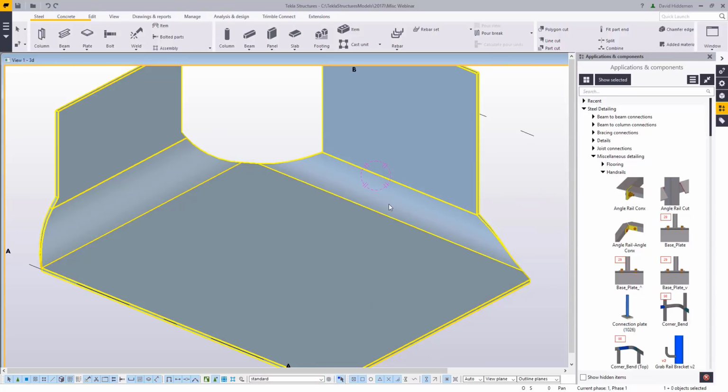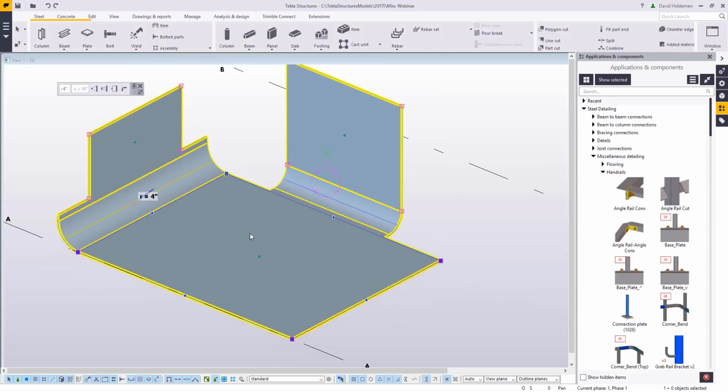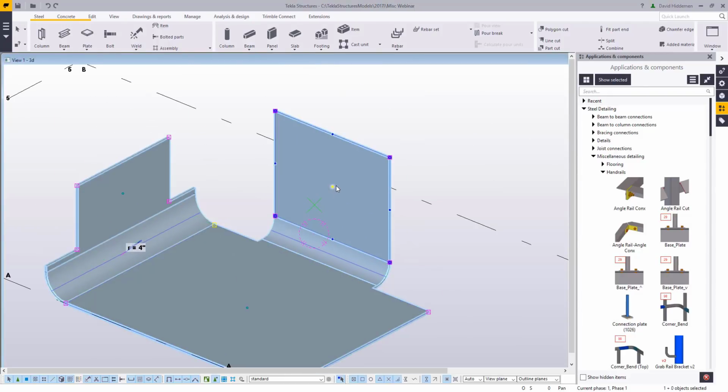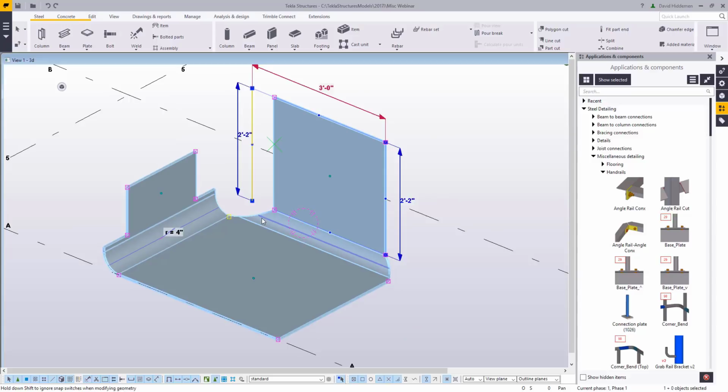There are some options if I enable direct modification. Maybe I don't want it to flare like that. Maybe I want it to keep the skinny side of the plate, or maybe I want it to keep the fat side of the plate. So you can adjust that stuff along with the radius. We can also go ahead and use direct modify to reshape some of these plates if you want to push and pull the adjustments of them a little bit.